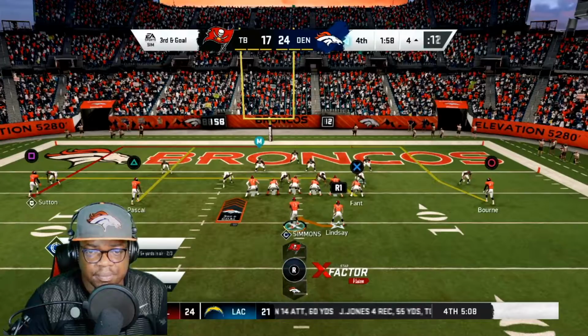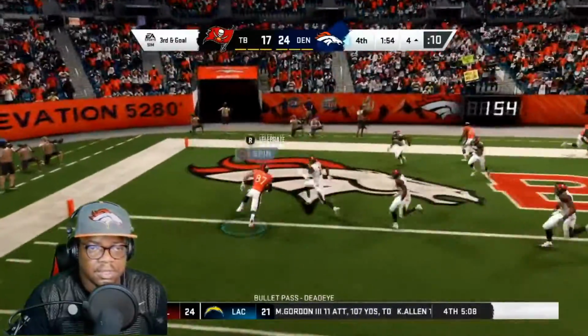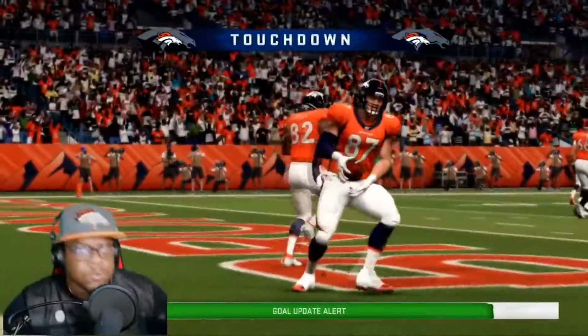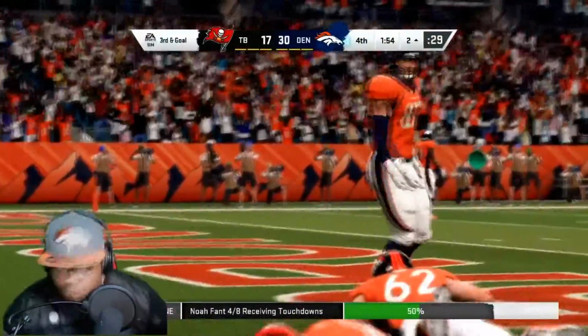You better back up. That's not who you need to worry about, though. Get in there. To the end zone for a Denver touchdown. Noah Fant, a beast in the red zone with his 2nd touchdown of the game. And the Broncos push further out in front.